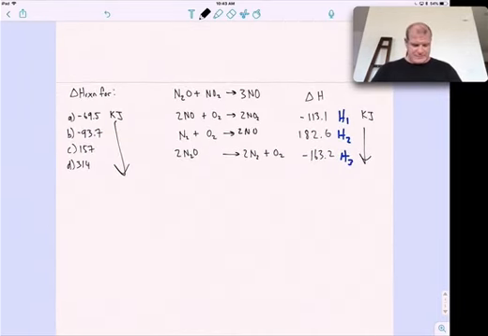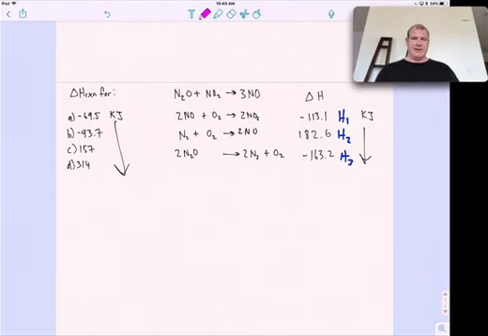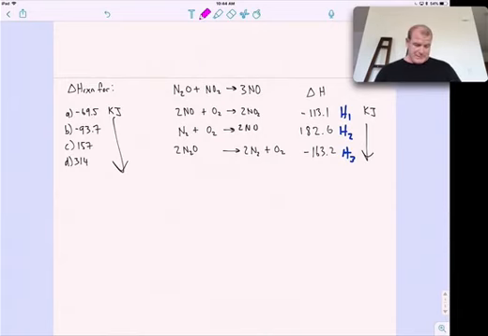All right, let's do the next one. Does the delta H reaction for this N2O plus NO2 make 3NO. Okay, so pause this and try this on your own, and I will work my way through it. So go ahead and pause your stuff right now, and I will work on this now. So we want N2O plus NO2 making 3NO.